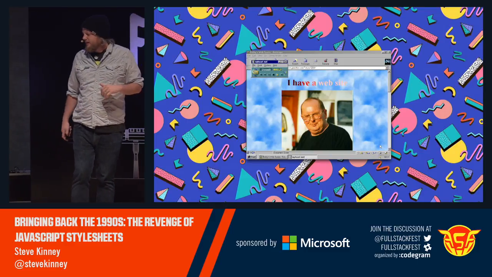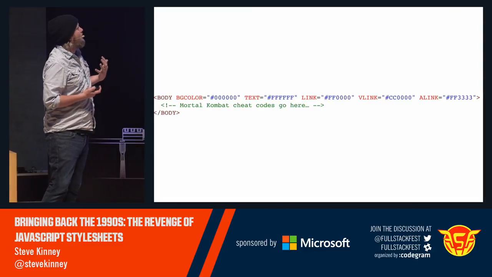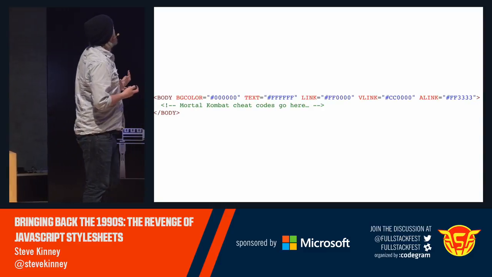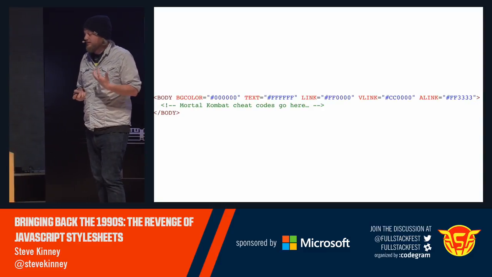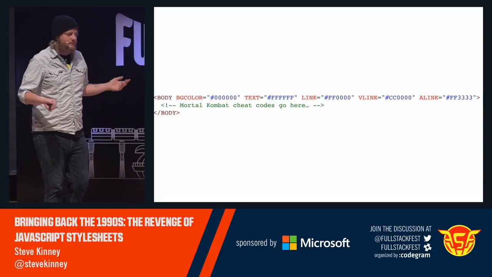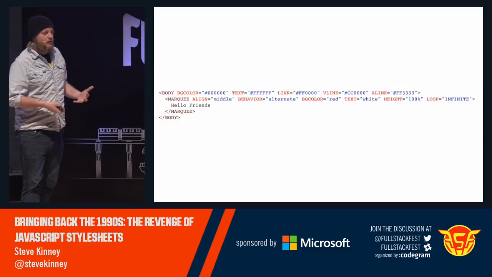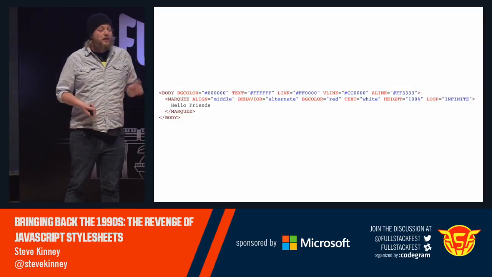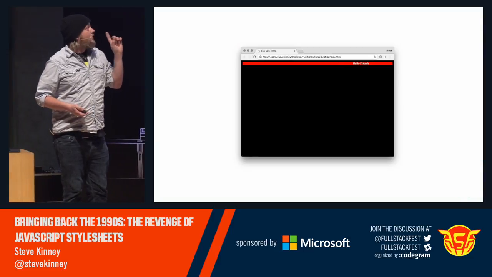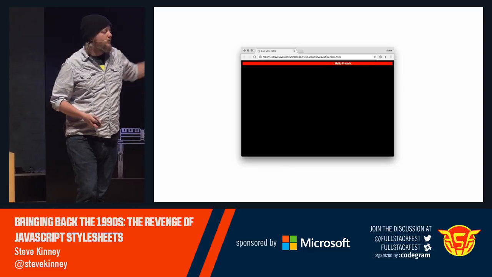Very cool. And so when I built this page in GeoCities, the way that I styled the page looked a lot like this. We'd take the body, we'd have a background color, we'd go ahead and set the color of the text, and so on and so forth. Obviously black background, white text, as you do. And then if you wanted to do anything else in there, you would style those tags as well. You laugh at the marquee. It still works. That is modern Chrome right there. It still works.